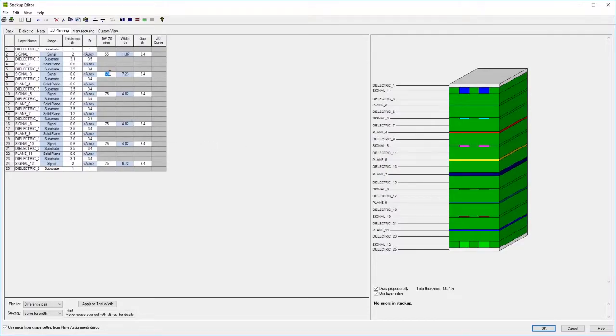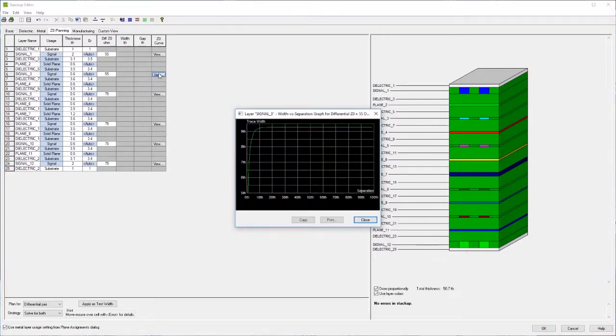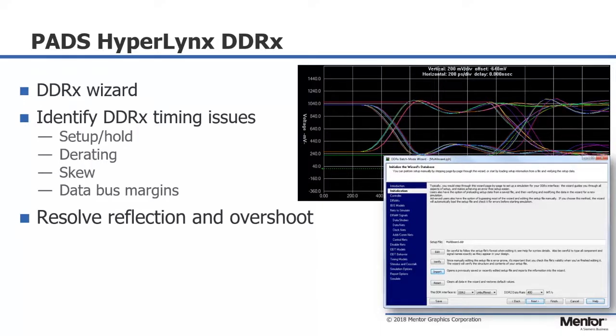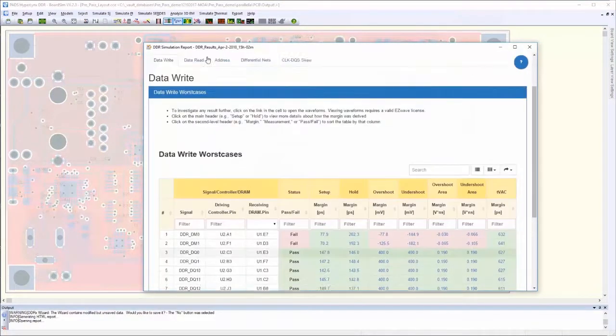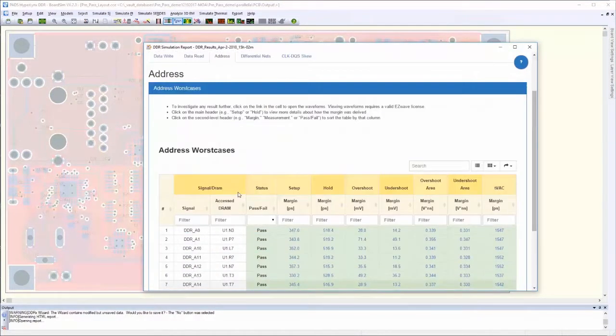Alright, simulation. The stackup editor enables the user to take a look at the actual board stackup. The users can see how changes in various parameters in the stackup, such as trace width, layer thickness, material changes affect the electrical properties, such as the characteristic impedance, dielectric constant, etc. It enables us to estimate the characteristic impedance for certain value of width or separation for transmission lines. The DDR batch simulation option with PADS HyperLynx is a very powerful simulation engine that analyzes standard DDR memory interfaces while generating a quick HTML report for a quick pass, no pass condition.